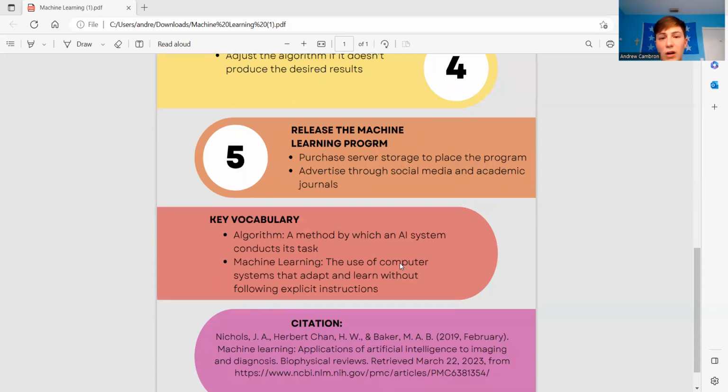Your first step is to purchase a server to hold the application on, and then you can send this program to academic journals and post it on social media to get your name out there. Also, you can send it to your target audience. If you're a doctor, you can send it to other medical professionals, who can use it in their practice and give good reviews on it. If it's for a business, you can send it to business CEOs, and they can give a good review on it if it works for them, and so on and so forth.